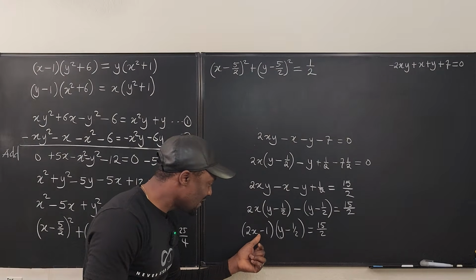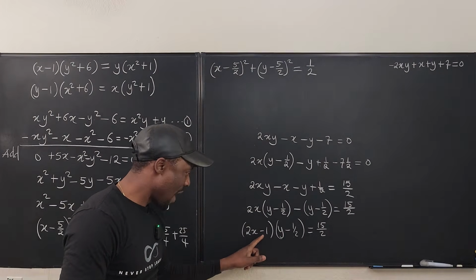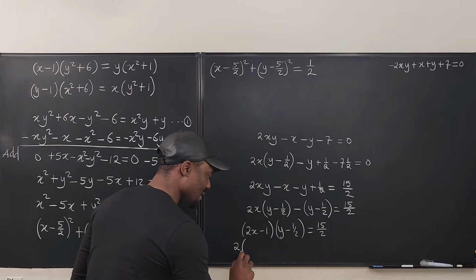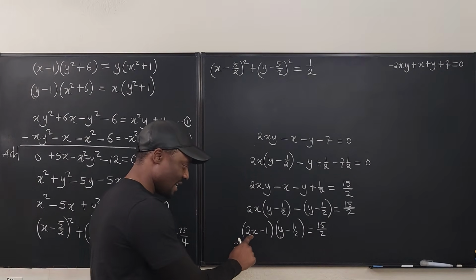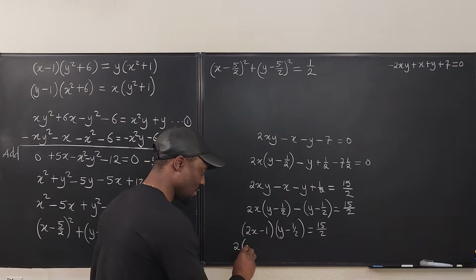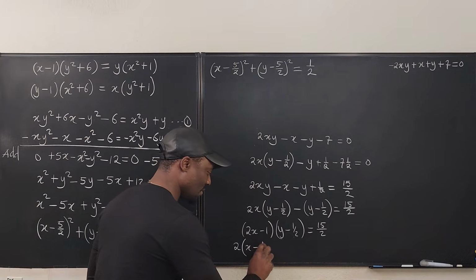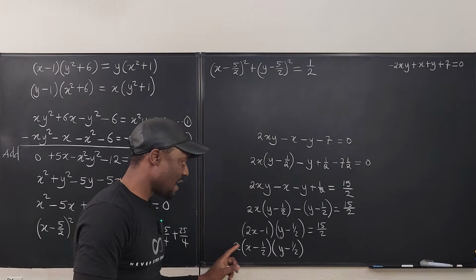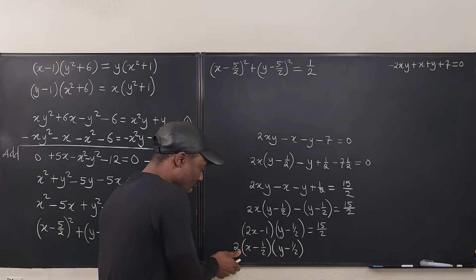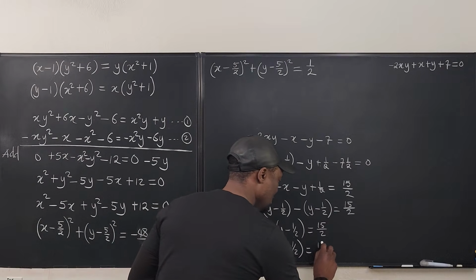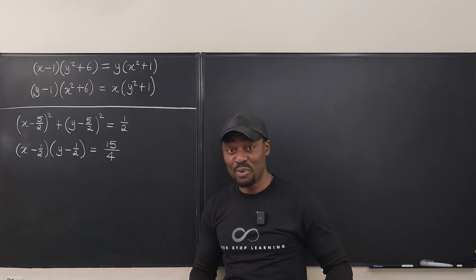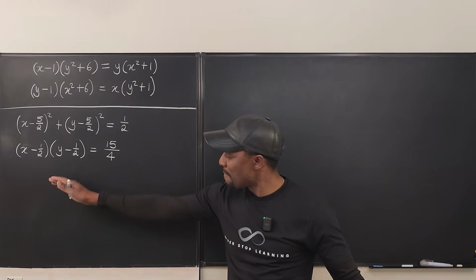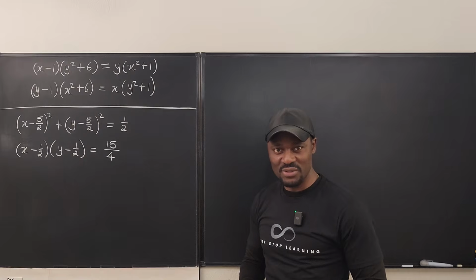Now, this still doesn't have the 1/2 that I need, so I can actually factor out 2 here. So I have 2. Remember, when you factor, you're dividing this by what you took out. So 2x divided by 2 is x. 1 divided by 2 is 1/2. Y minus 1/2. And I can actually divide both sides by 2 and move the 2 here, so that what I have here is just 15 divided by 4. At this point, we have survived the toughest part of this battle. And now, it's easy to solve this system of equations.